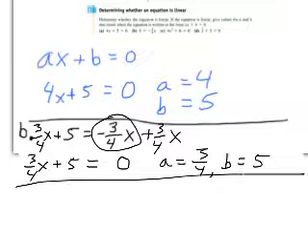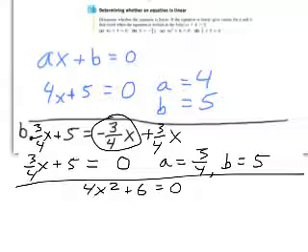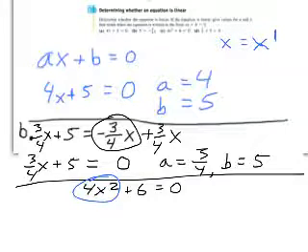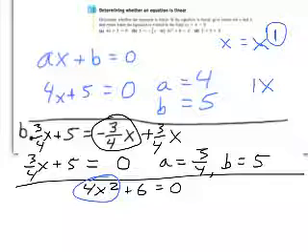The next one, 4x squared plus 6 equals 0. Now you have to determine whether it's a linear equation, and it is not. That x has an exponent. x equals x to the 1 power. They're the same thing. So it has an exponent, but we don't write it, just like we don't put 1 in front of x. So here, this is not a linear equation.